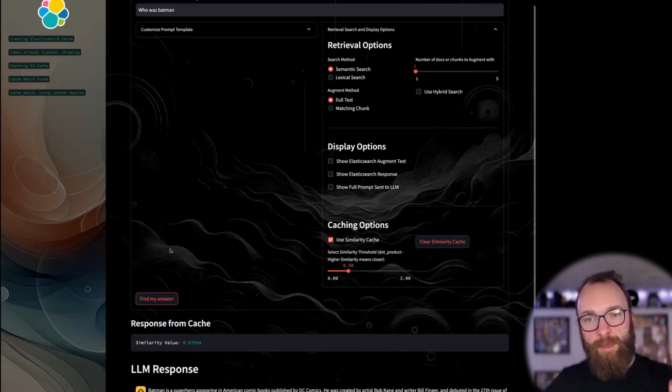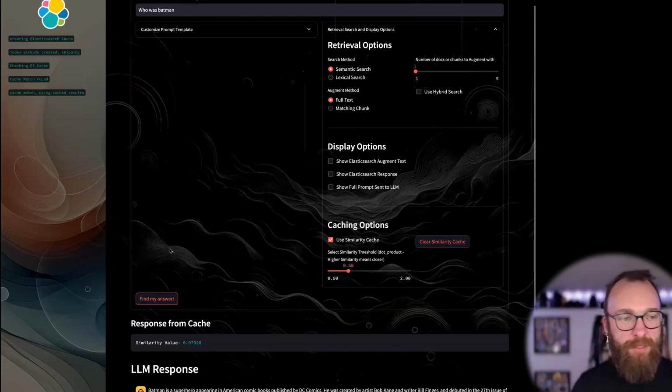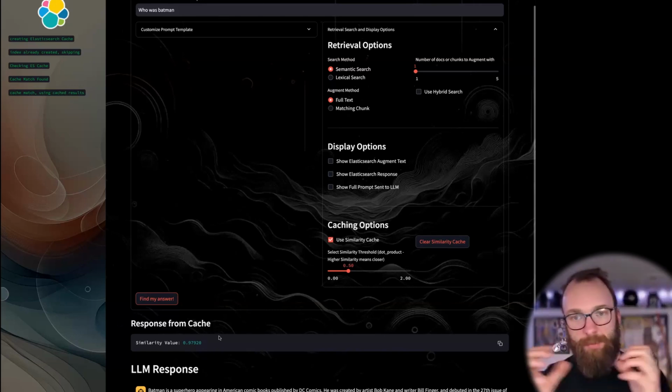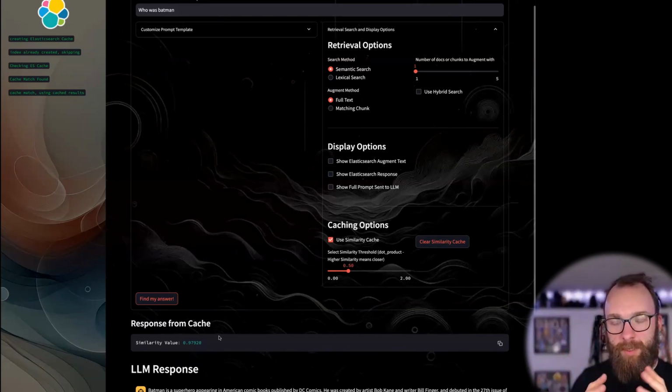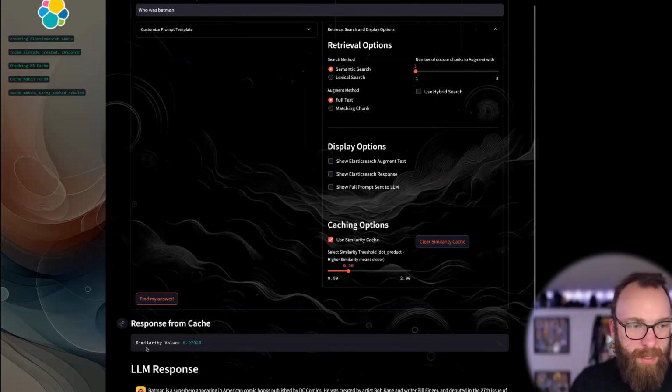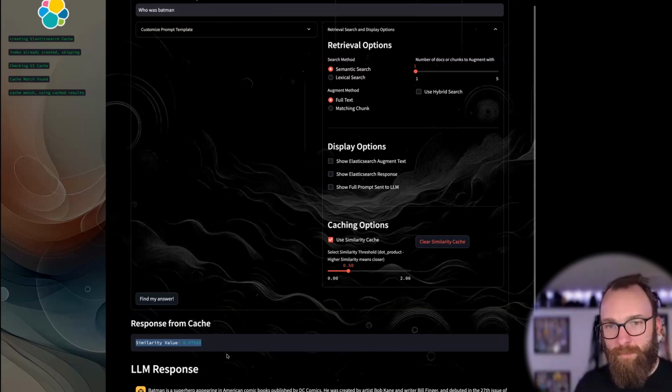And I go through those, I vet the answers, and I put them in cache. So then when users ask questions, we hit the cache. But to control that similarity parameter, which we talked about, that's what I'm attempting to show here. So who was Batman is pretty close to who is Batman. I think the W, when I did it originally, was lowercase, for example.